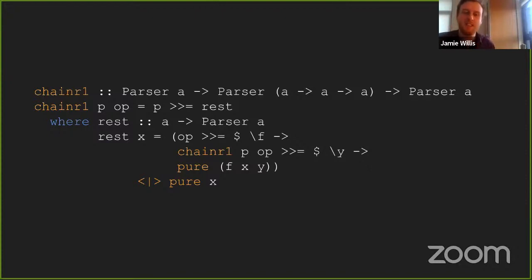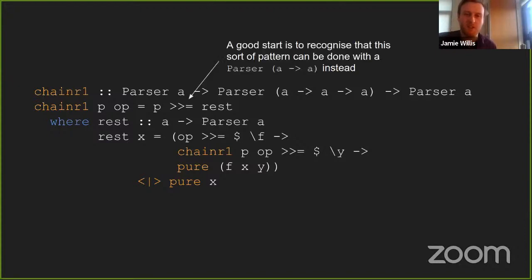So here's my first strategy. Here's how I'm going to start. I'm going to notice that when you have something like this, where you're doing a P and then you're following it by some function, the likelihood is, as long as the function doesn't do anything special inside, like use if or something else, a good start is to recognize this can probably be done with a parser that returns a function. So in a sense, push this argument inside the parser. So let's do that and then try and fix it so it works again.